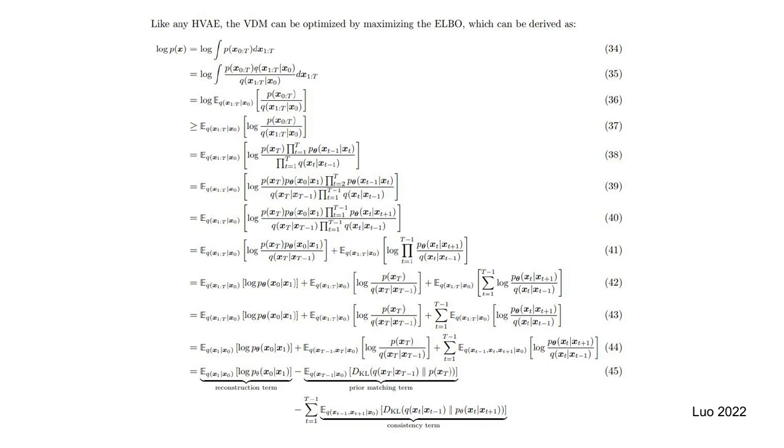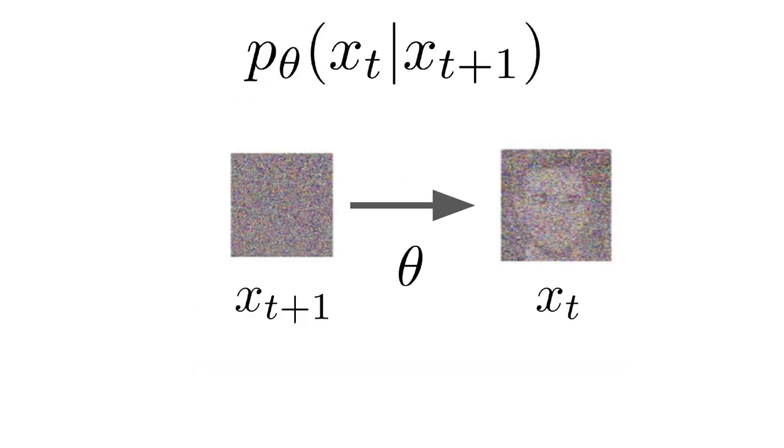Instead, let's just look at this one minor term that we can see ends up in the final term that we need to perform diffusion. Specifically, the term tells us that we need to model the probability of x_t conditioned on x_{t+1}, and we get to do that with a neural network theta of our choosing. This equation basically says that we need to take some noise and try to improve it to look more like an image. We can pick any network theta that we think will best do this job and train the parameters of theta on a large dataset.